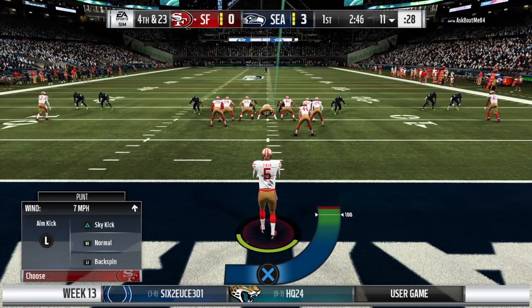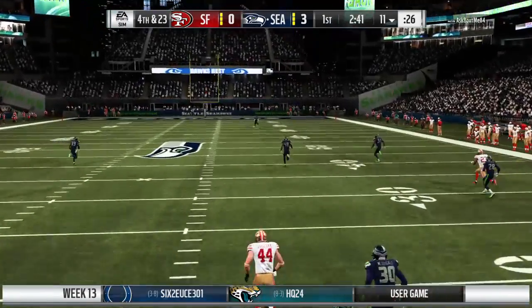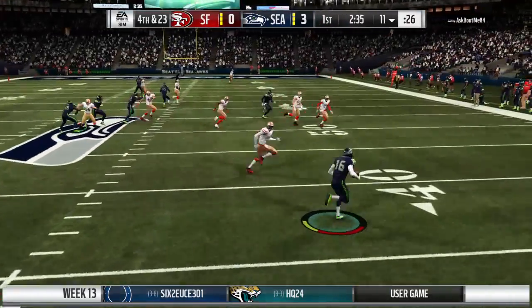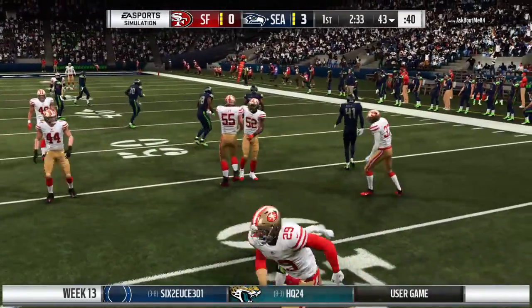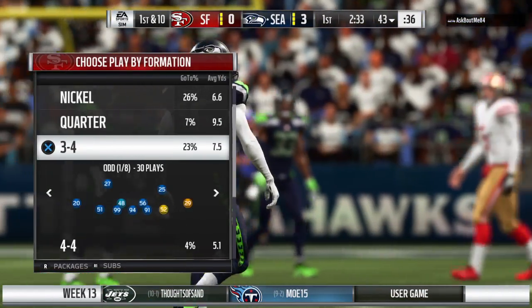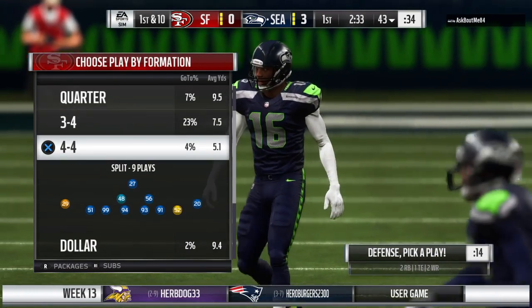Back deep, the dangerous Tyler Lockett. He steps into this one, and this is a rocket. Returnable for Lockett. A very nice job on the run back there. He'll get 23 yards all told. And it'll be Seahawk football 1st and 10. The Seattle offense now set to come back out on the field.